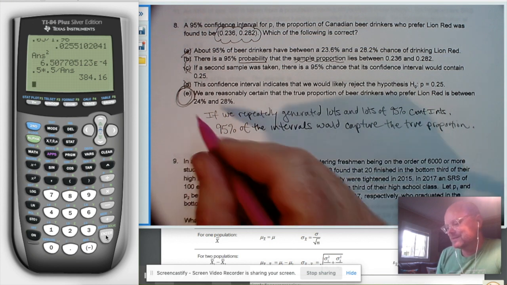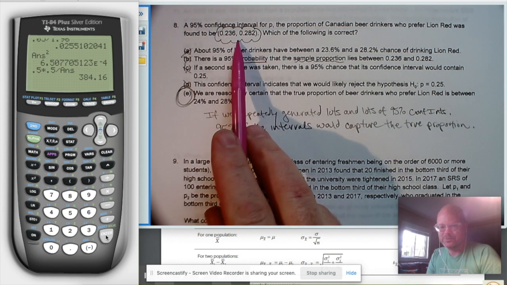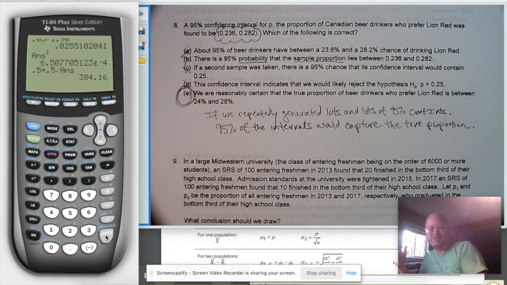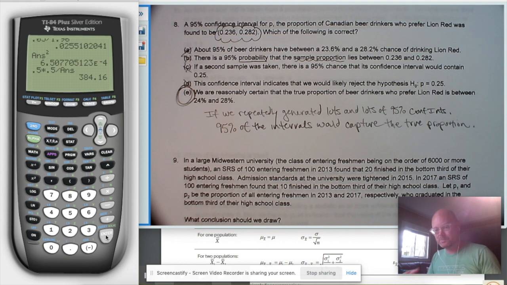You want to try and indicate that it's confidence not in this one specific interval. 95% confidence is confidence in the methodology. This is a method that works 95% of the time. If I was to make tons and tons of confidence intervals, 95% of them would capture the true proportion and we'd miss 5% of the time. What about this one right up here? I don't know whether that's one of the ones that got it or one of the ones that missed. All I know is that over time, if I was to do this over and over, I'll be right 95% of the time.